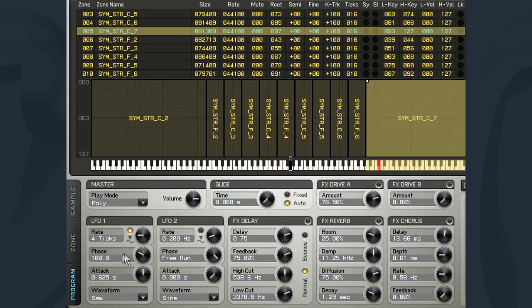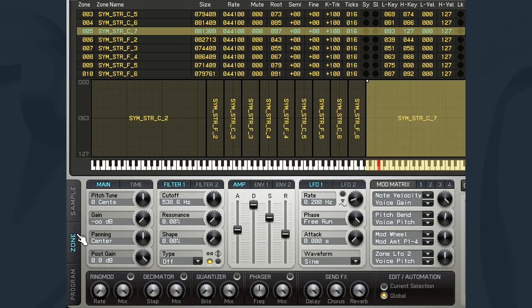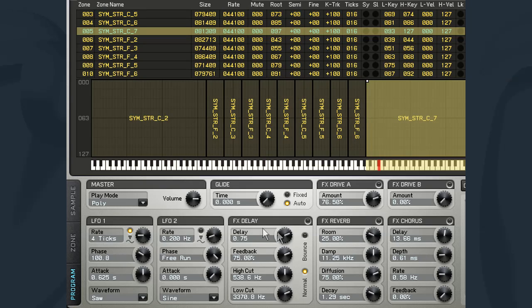From the Program tab is where you'll make changes to the effect modules Delay, Reverb, and Chorus. We'll apply these effects to your samples from the Zone tab, which we'll be looking at later on. The Delay value sets the length of your delay send. The Feedback control will determine how long the delay will play for. The High and Low Cut filters allow you to apply a shelving to the delayed signal. These filters are not applied to the sample's audio directly, but to the audio coming from the delay module.